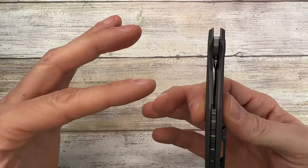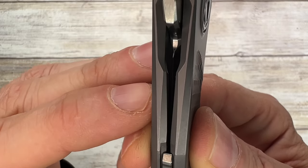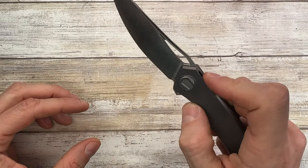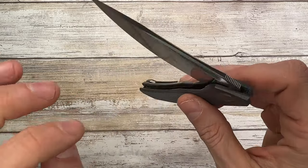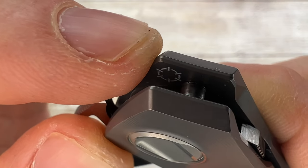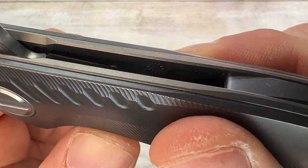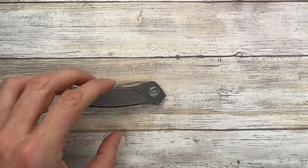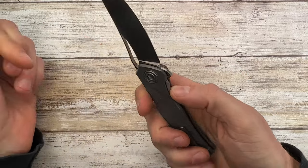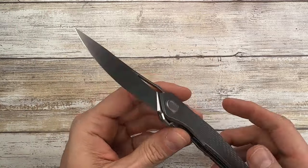On the back, you have these pinched scales right over here. Look at this detail for the landing area of your flipping finger. I was saying double row roller bearing, so you can't really see. You can see here the logo for the double row roller bearing, and the single row roller bearing is this logo there. So you see the difference. I cannot show you the inside for now, but I promise I will, because it's just gorgeous. To see how this pivot is done on the inside, just fantastic.